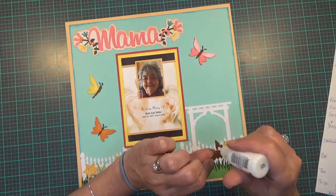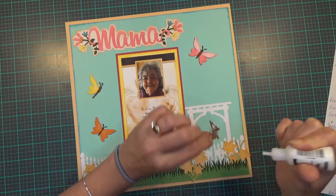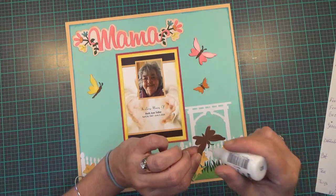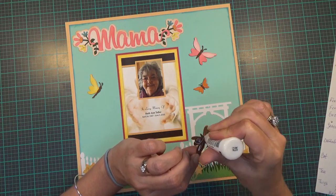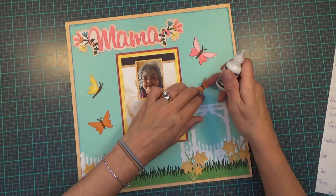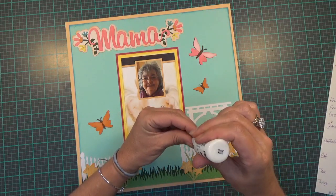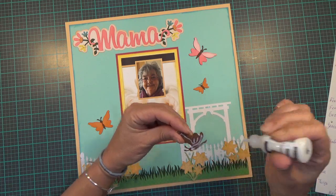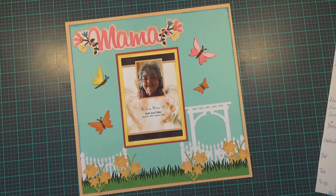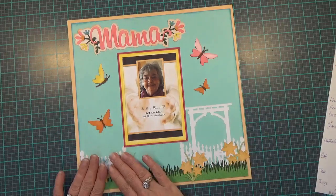Now this little orange one is cut at 1.08 by 0.93. And then my big orange one is cut at 1.75 by 1.51. And then my little yellow one is cut at 1.25 by 1.61. I'm going to put it right there. So this is the first page.